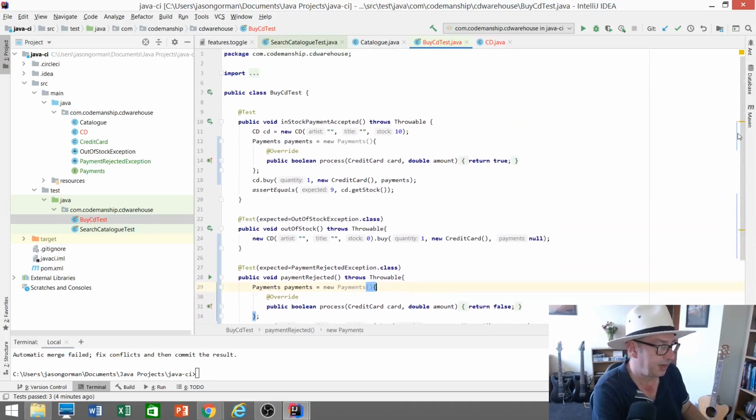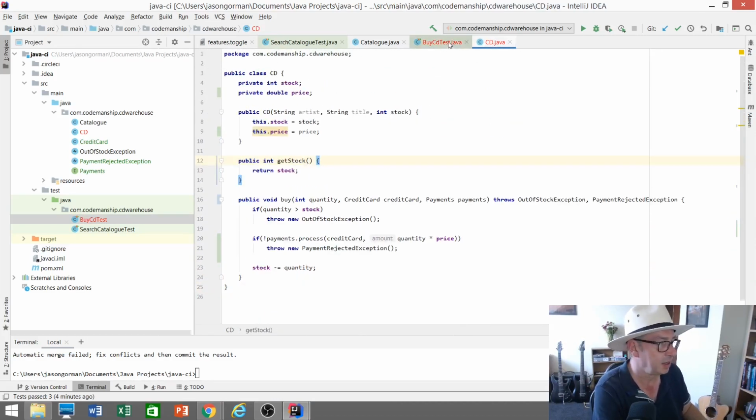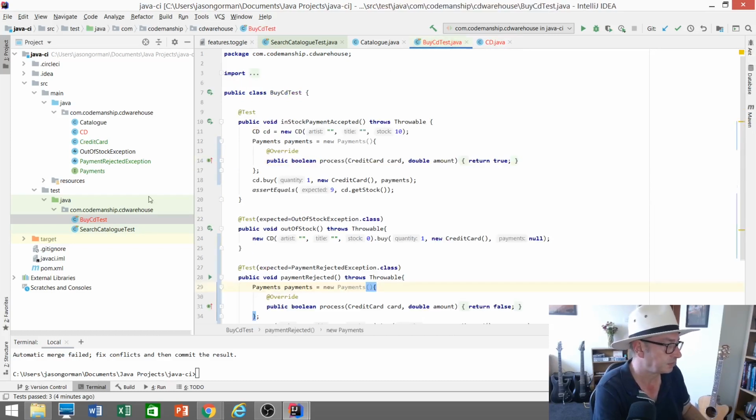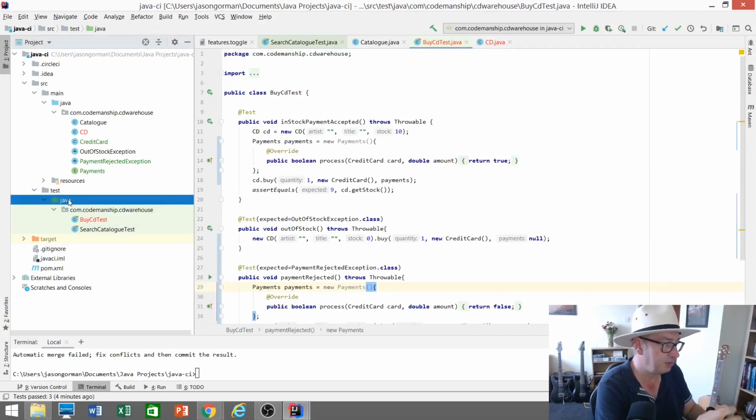So I think we fixed all the stuff there. Sorry, that was a little longer than I was expecting it to be, but that's absolutely fine. Let's immediately then rerun our test. So at this point, we've merged. Let's find out if it works before we think about doing anything.